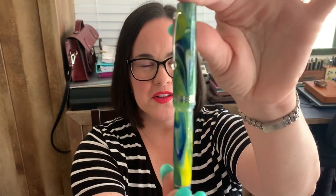The piston filling system is not anything that is new to Leonardo, but what they haven't done before, and even when posting some of the Leonardo piston filling pens in the past, I always have someone write in to my Instagram account. They're like, I like it, but I really wish it had a window so I could see how much ink I have left. I'm like, okay, that's fair. I mean, everybody has their preferences, right? Let's take off this cap since we've got a good look at it right now.